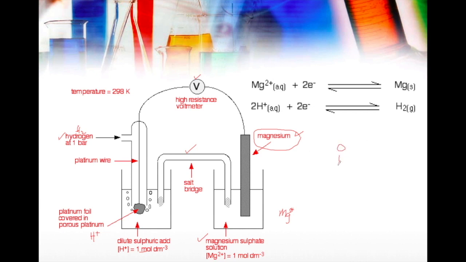I would like to summarize what happens using this acronym that I love, OILRIG. Essentially what it stands for is oxidation is loss, and reduction is gain. What that simply means here is referring to electrons. Oxidation is loss of electrons, reduction is a gain of electrons, which means there is one cell in this setup that is going to lose electrons, and another cell is going to gain electrons, and that's reduction. So the individual species in each half cell will be either receiving electrons or losing electrons.